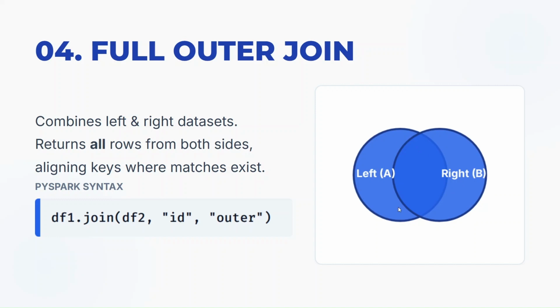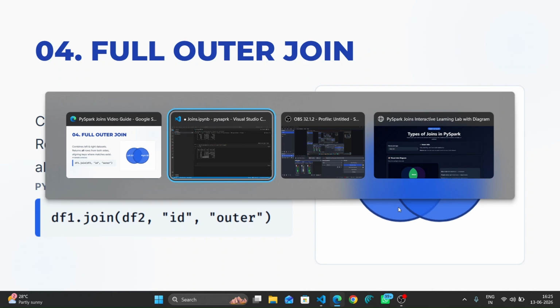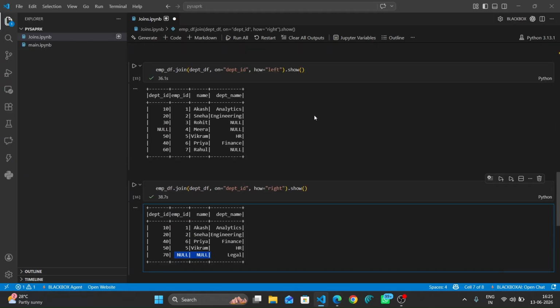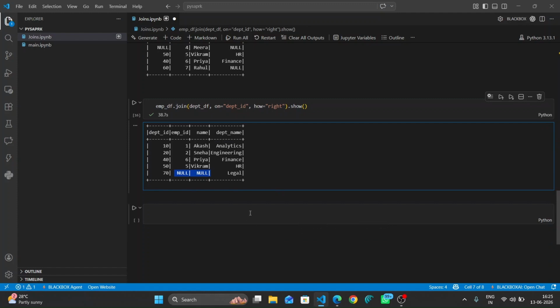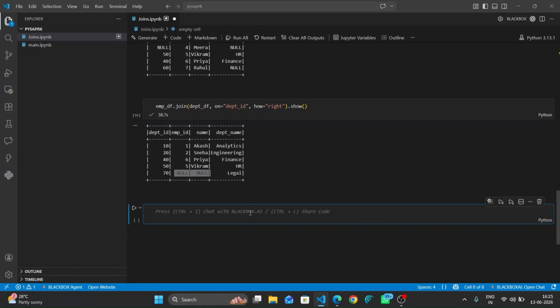It will give us the data we get in left join plus right join. And the syntax is the same for all of the joins; only how you give your outer changes.